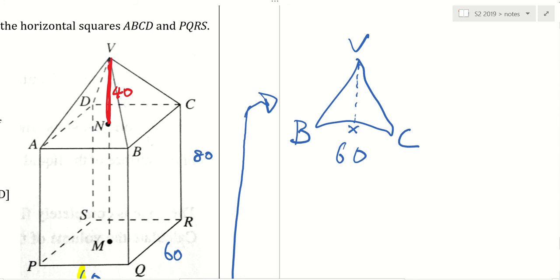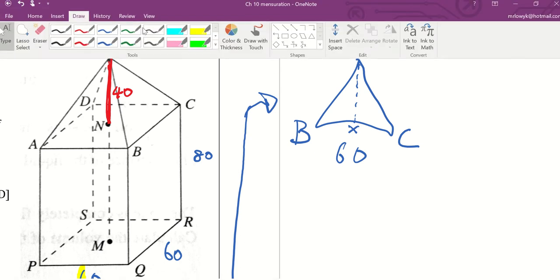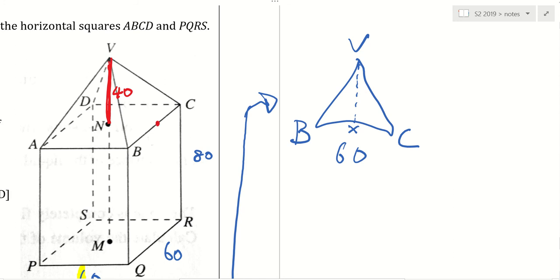Question, is VX equal to 40? No, right? Longer or shorter than 40? So VN is here, VX is here, so VX should be longer or shorter? The answer is longer. Do you see that? Okay, let's indicate X on the diagram. Do you know where X is on this diagram? VBC. Okay, let me try. I label my X on the diagram. X is actually here, and I'm referring to a triangle that is here. Do you see this straight triangle?